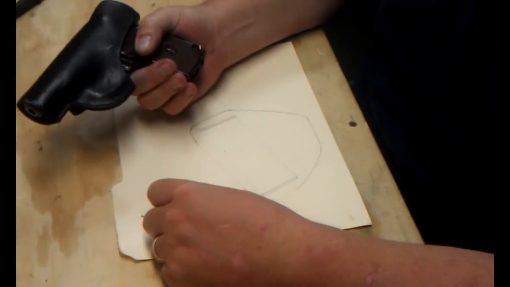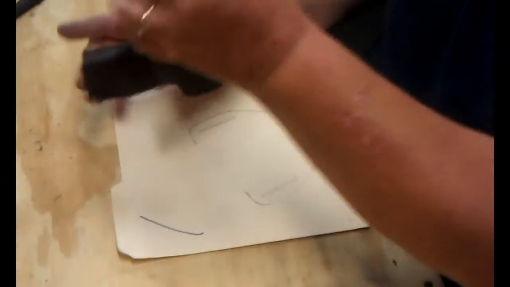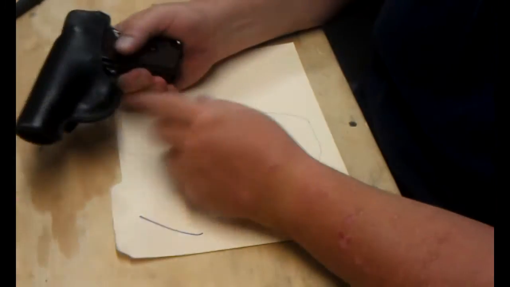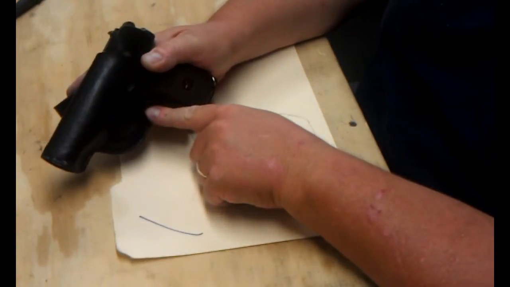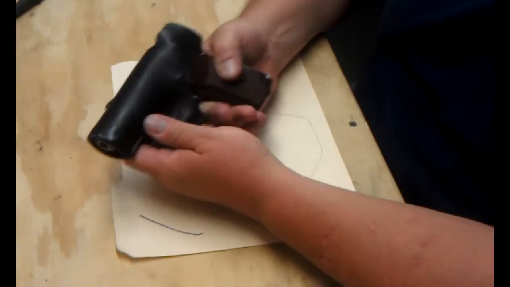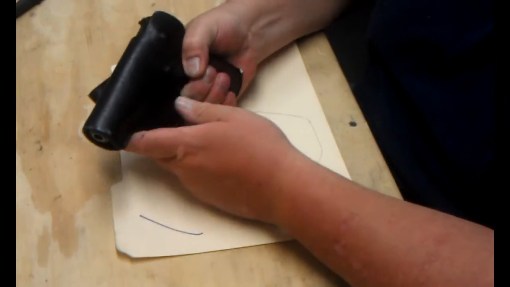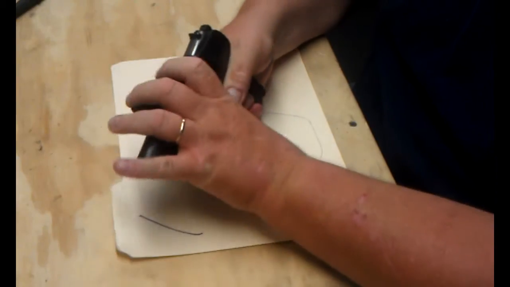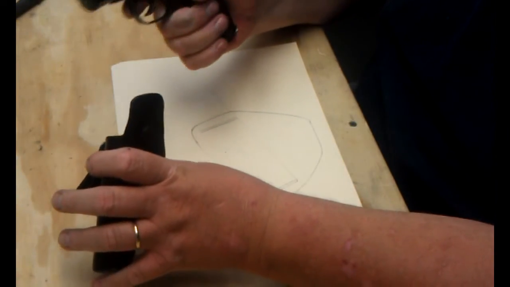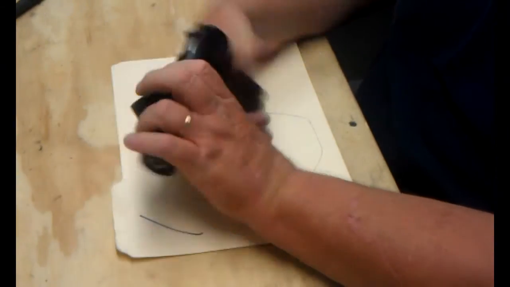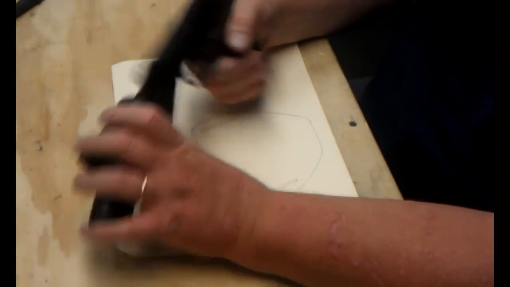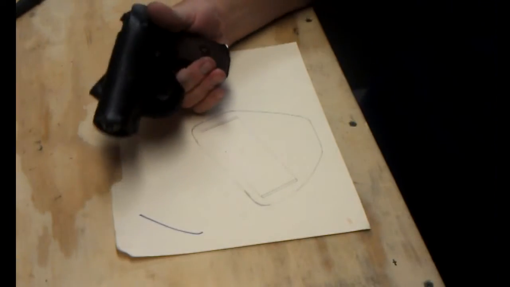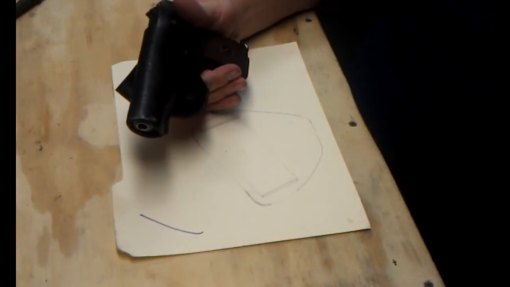So that being what it is, it goes in nice and stays in pretty well. I did modify it here so that I could get a good purchase on it when I went to draw it. And I cut back some here so that my thumb wasn't in the way and I could actually draw and be ready to fire. Just that simple. So those are some of the considerations that I've taken into it.